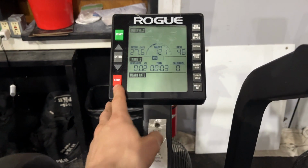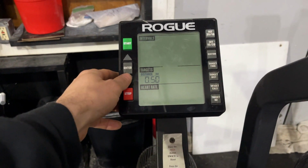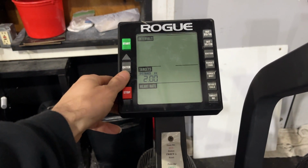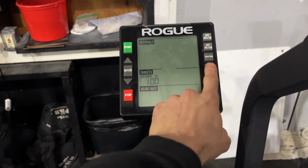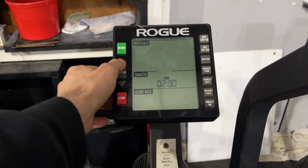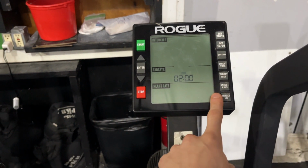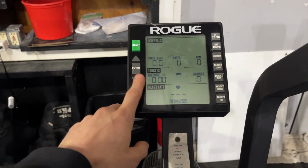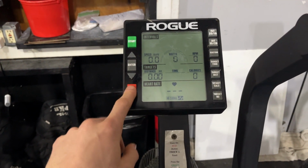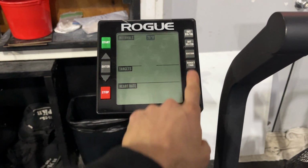And then we could do the same thing with target distance, right? So half a mile and up, and then we can go target time if we wanted to do 30 second intervals, and then it'll always just stay there. And same rules apply. You can hit start and then go, or you can just pedal. And if we always want to reset, stop twice, reset the screen, and then we go to wherever we want to do.